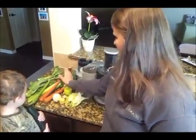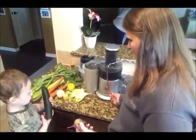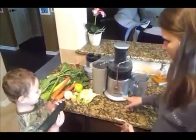So we're going to show you how easy it is to use, right Tyler? Yep. Alright, do you want to turn it on? Yep. Okay, push it down. We're doing a hard vegetable, so you push it down.